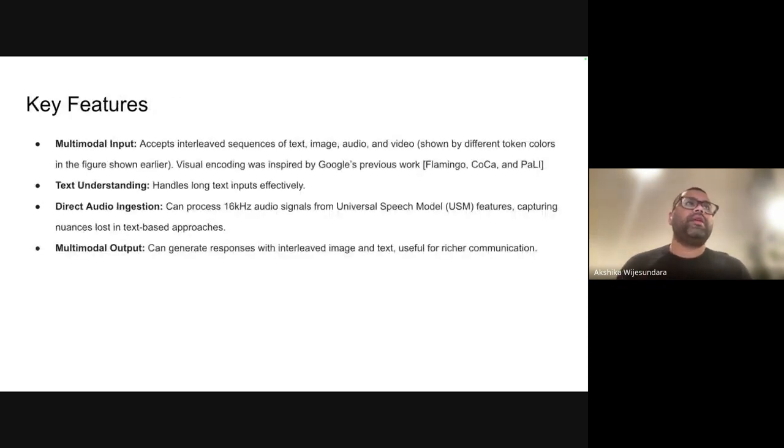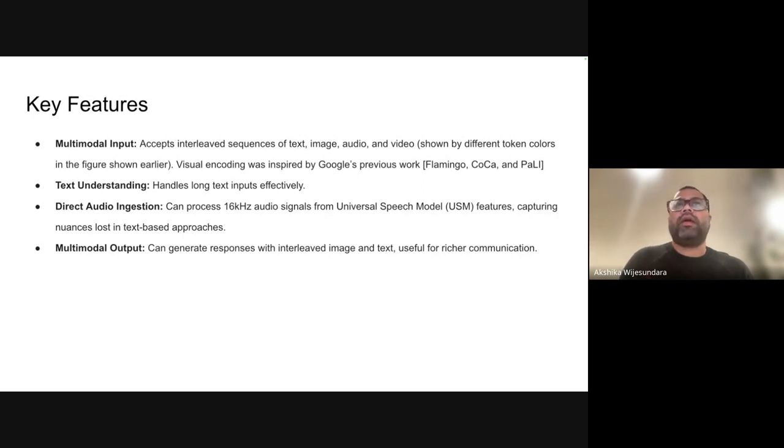So some of the key features, like with the training side of things, is that, as I said, multimodal input. So like text, image, audio, and video. So they've used some of their previous work, papers like Flamingo, Coca, and I think it's Pali, how it's pronounced. So these are all when you have text and images together. How do you encode this so that it makes sense to the transformer? These papers are publicly available, so you can read. They have a bit of in-depth explanations on how this is done. So the tokenizations, etc. So it gives you an intuition to understand how Gemini has done the work.